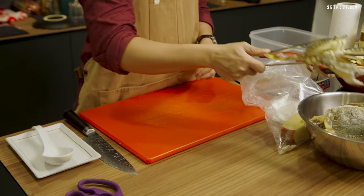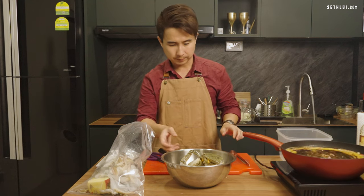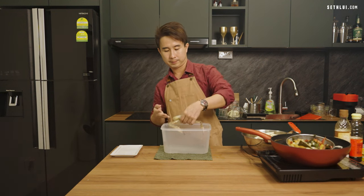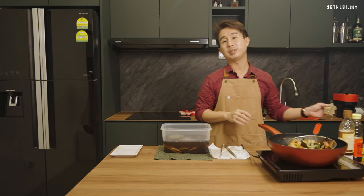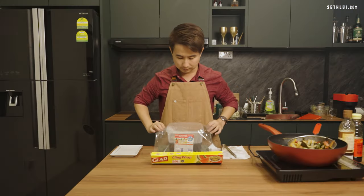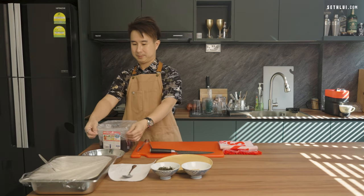So I have with me today, female flower crab. Plastic bag, put the rocks in. It's to add some weight on top of it so that the crabs will stay inside the marinade. Then this goes in the fridge for 24 hours at least.